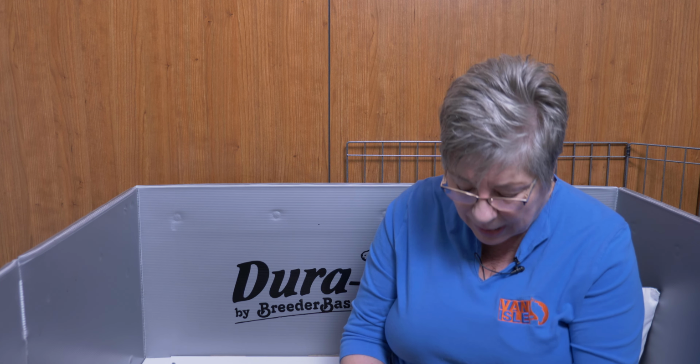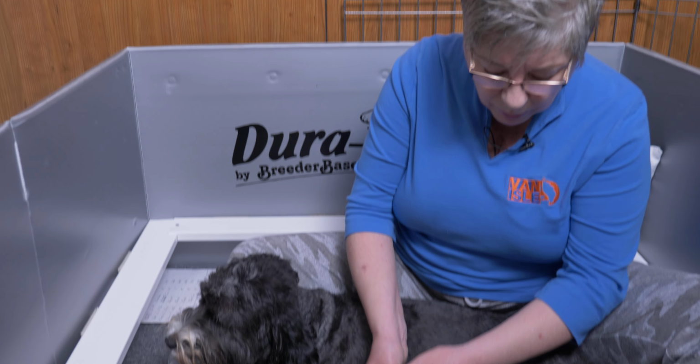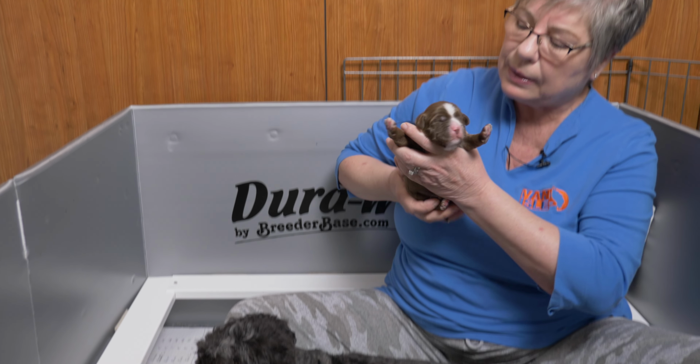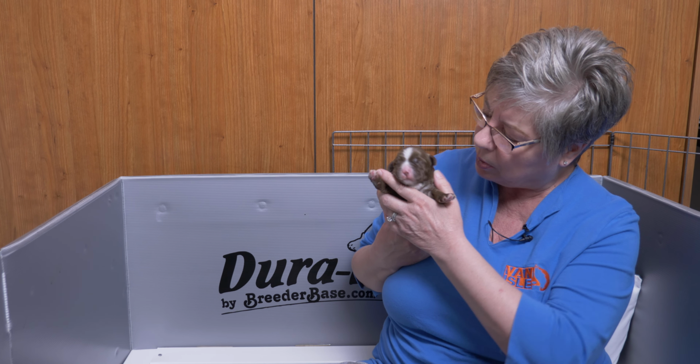And once these puppies have their eyes and their ears open, then that's when we'll move them out into the doodle den. Because then they'll be ready for more experiences, more ways to interact with one another, more real estate so they can move around. So it'll be lots of fun for them. So let's go through the puppies now. We'll start here with Blue Collar Boy. And everybody except for Pink in this litter is a boy Labradoodle puppy.